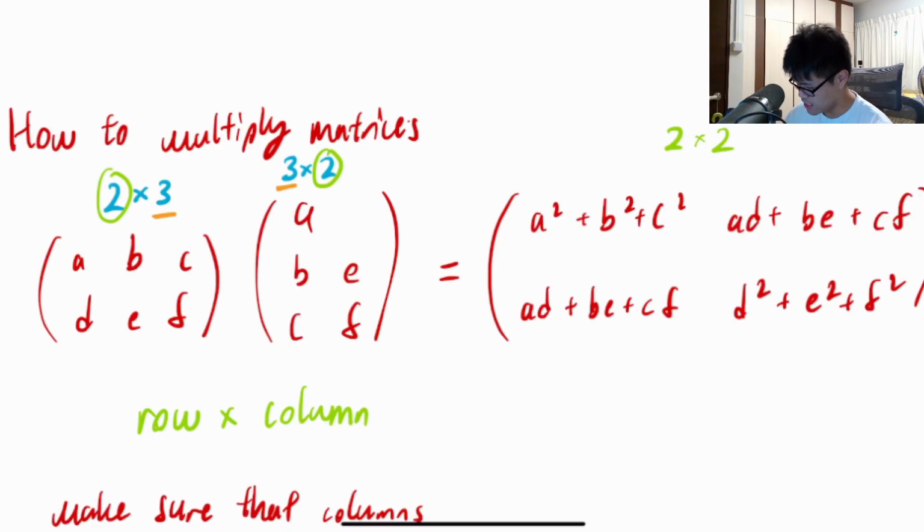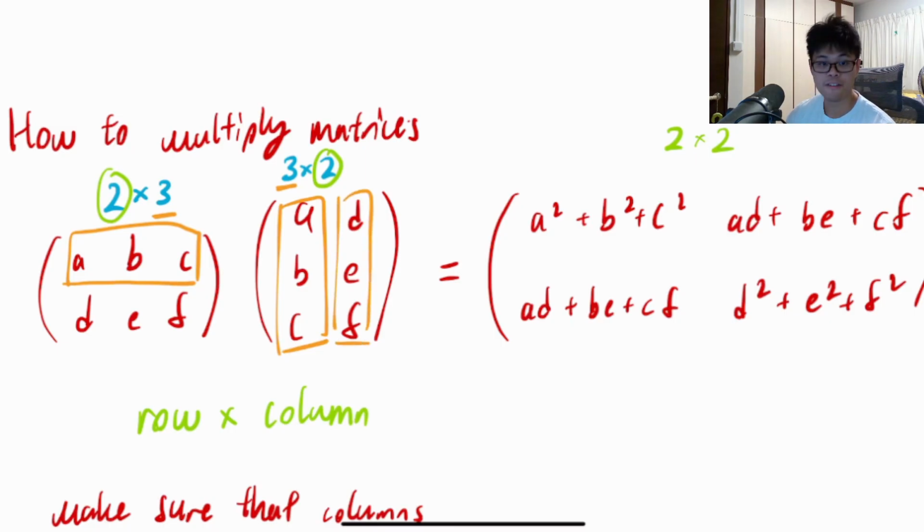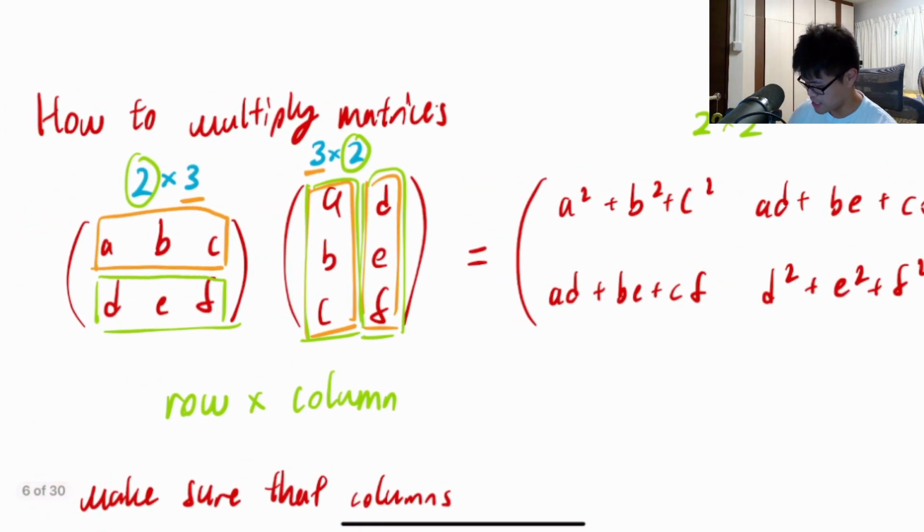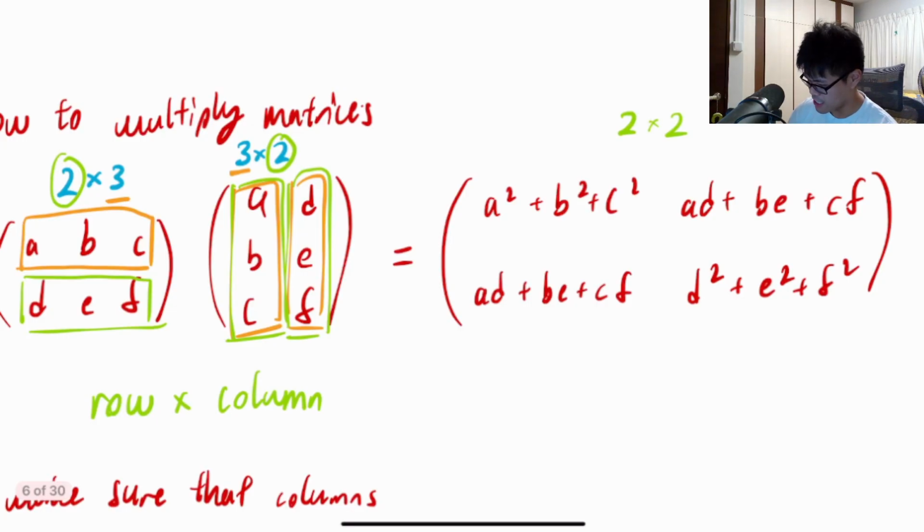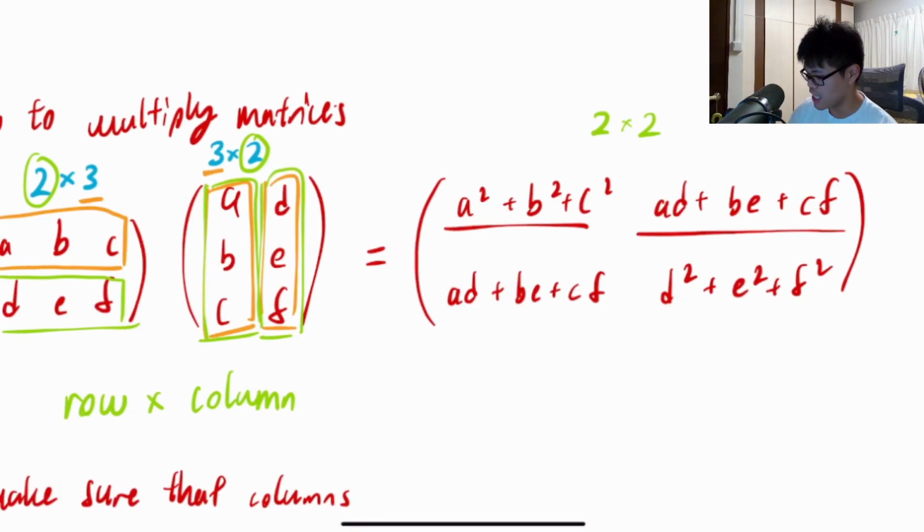So first, we are going to take the first row, and it's going to multiply column by column. So ABC here will multiply with ABC here, then by DEF. Then afterwards, DEF will multiply with ABC, then by DEF. So how will that work? The first ABC times ABC will be written as the first item in the first row. Then the next multiplication, ABC and DEF, will be written in the next column of the same row.